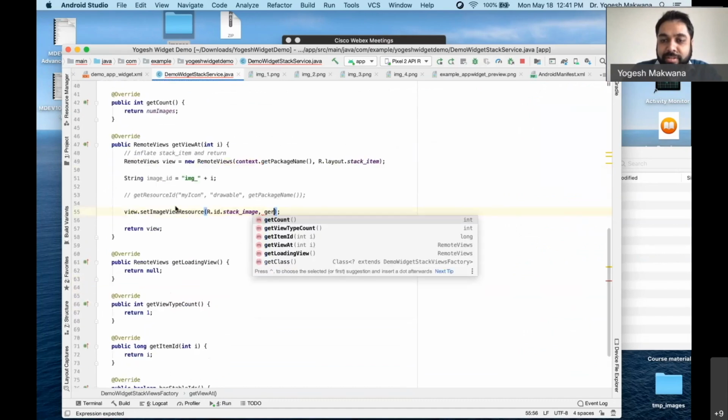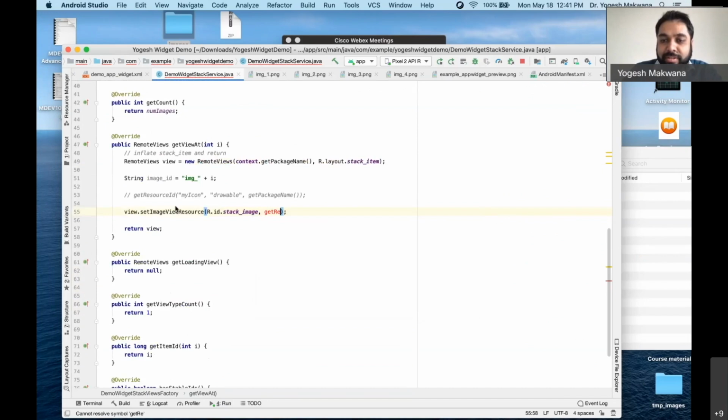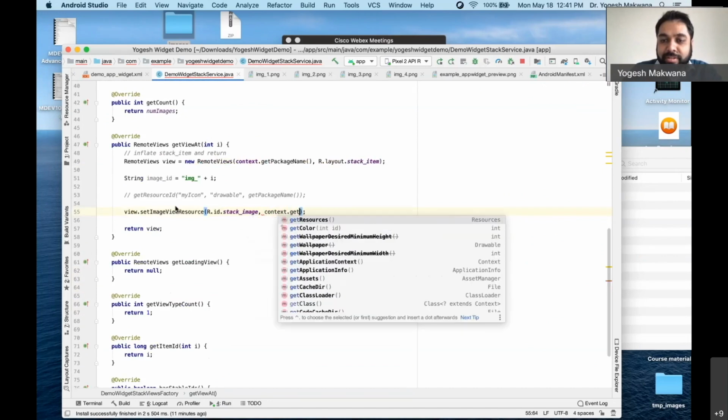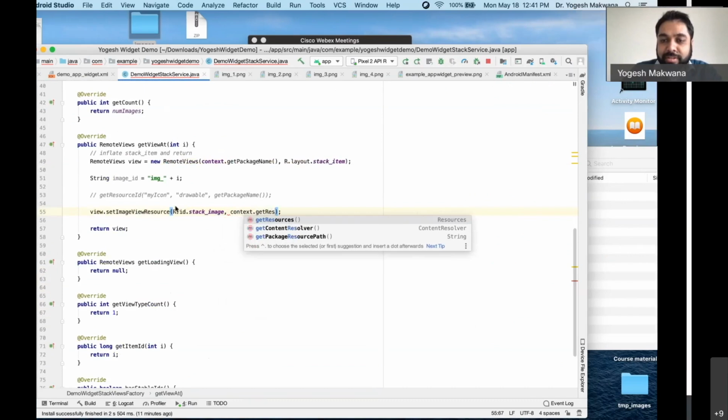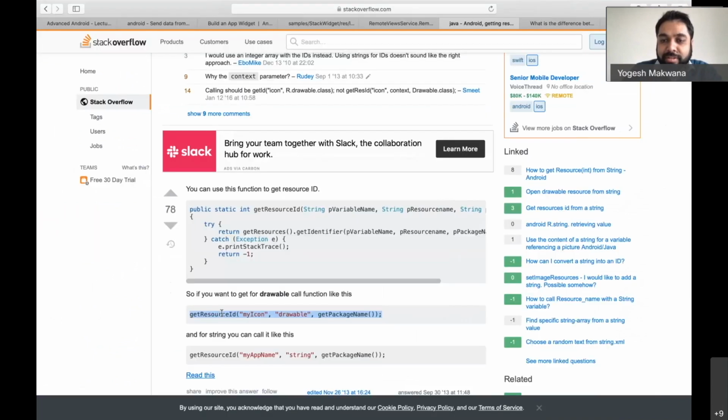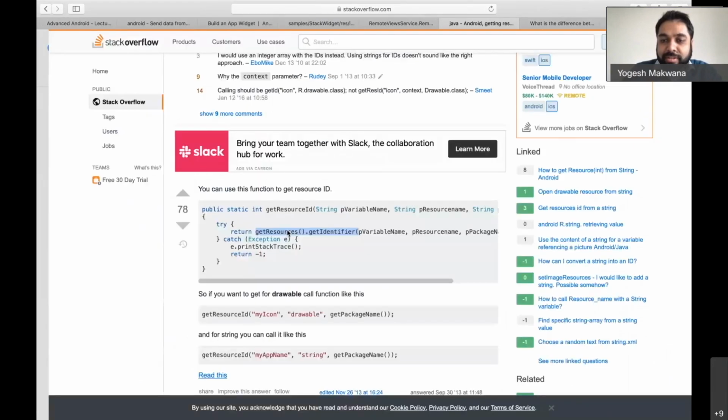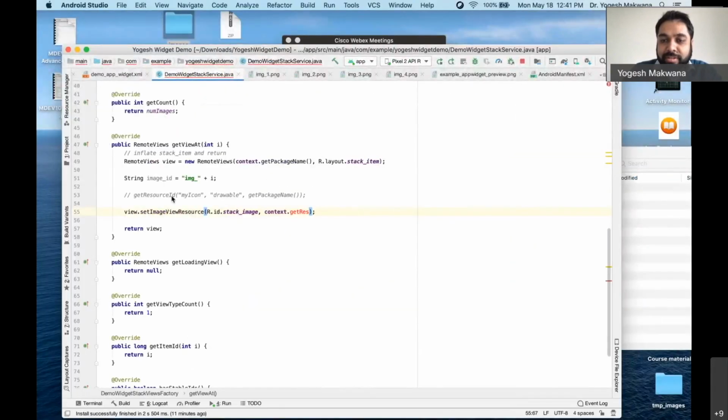If I start typing, there is no getResourceID, but oh, I'm sorry, my mistake. getResourceID is what this guy has created, but internally he's calling getResources().getIdentifier. This is what I should copy there.